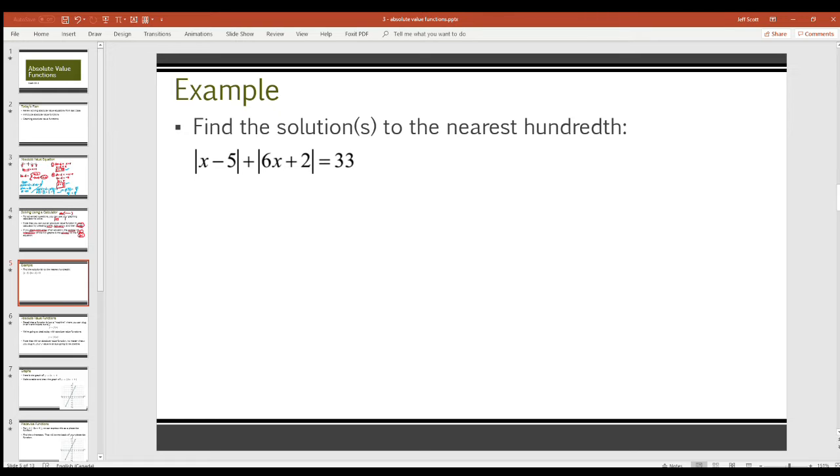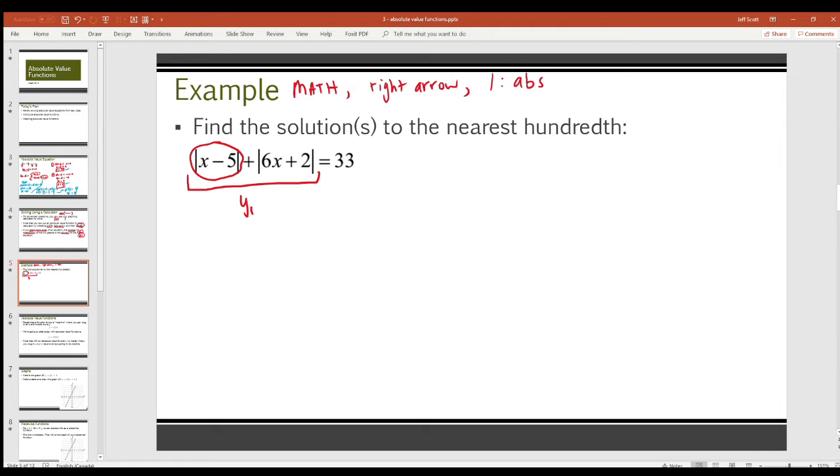So what I need you to do, and I do want you to follow along as we go through this, so pause the video as needed, is I want you to plug this whole chunk into y1 in your graphing calculator. Now remember, to get an absolute value piece, so to plug something like this in, you have to press math, then press the right arrow, and then select where it says 1 ABS.